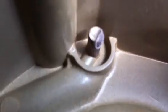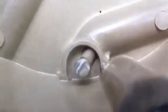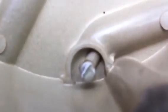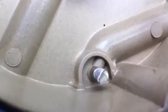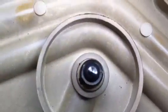Now, see how that's burnt on one side? If we get directly over the top of one of these, you'll see how it's not perfectly round. It's been edged off on one side. That means that it's been fried long enough. The center ball starts to wear out.